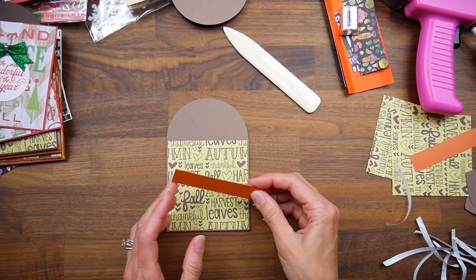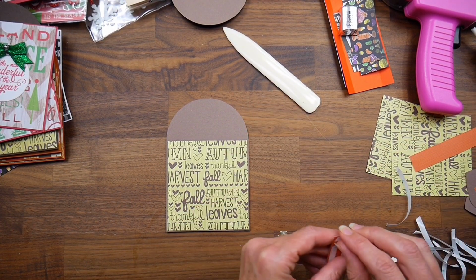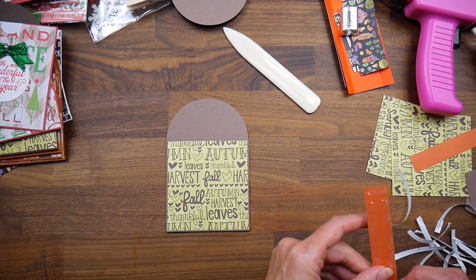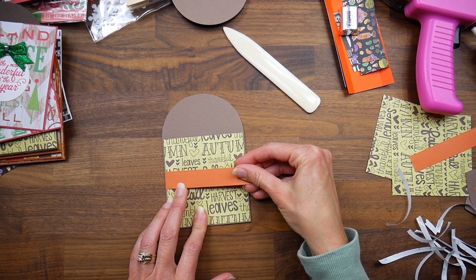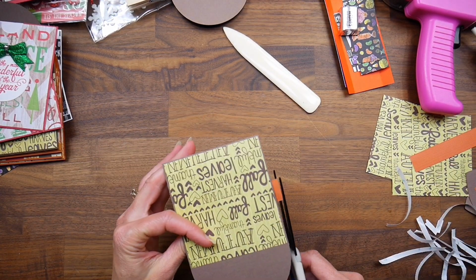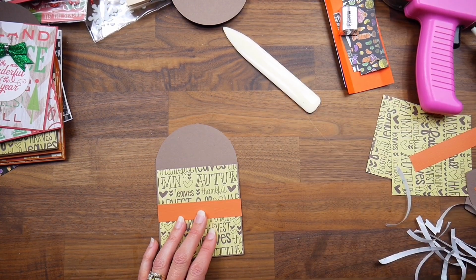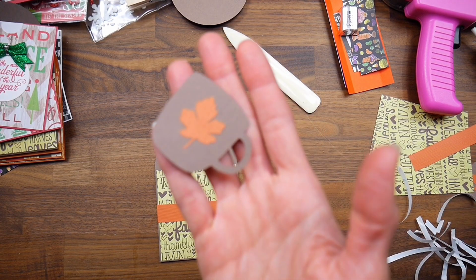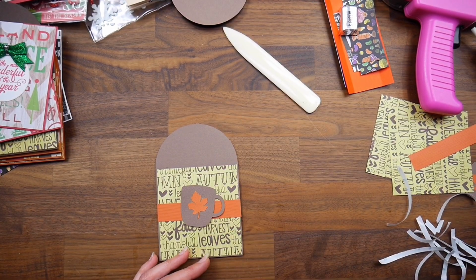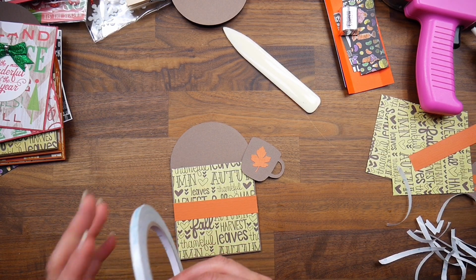And then as far as decorating the front of this one, I just have an orange strip of cardstock, again, that I've got some score tape on. Put that across there, and then I can just trim off my excess. And then I have another one of those brown mugs that I cut from my Silhouette with a leaf already glued on. So I'm just going to put some score tape across the center of this orange strip.